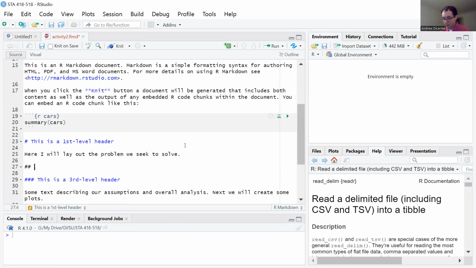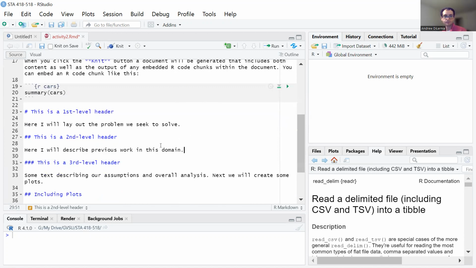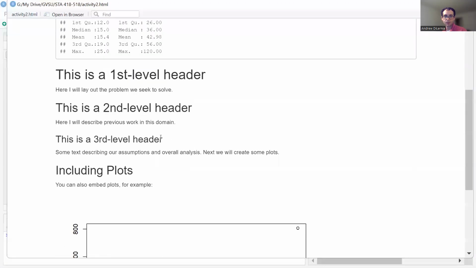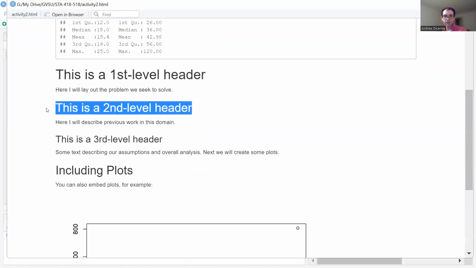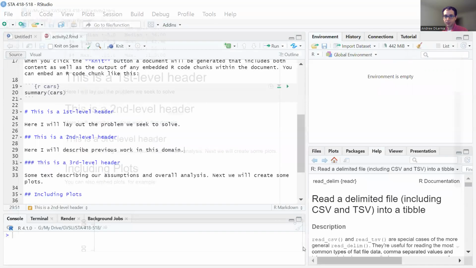And then maybe we have a second level header. Okay, so first level header, second level header. You can see how the fonts get progressively smaller. Okay. So that was headers.